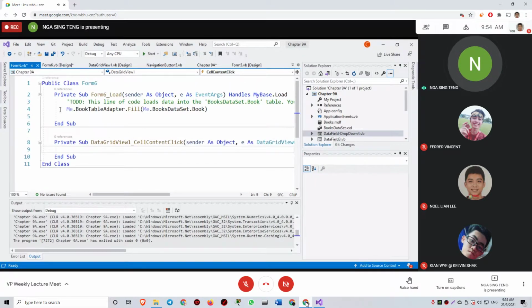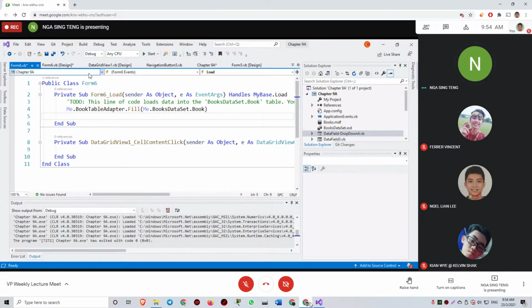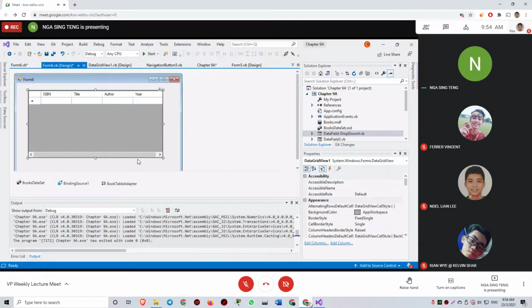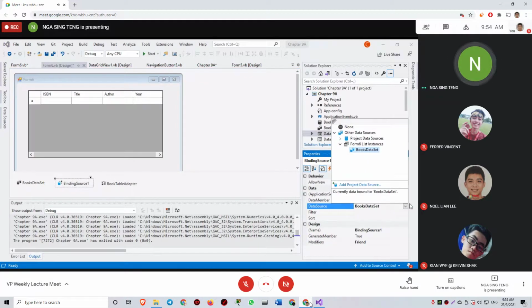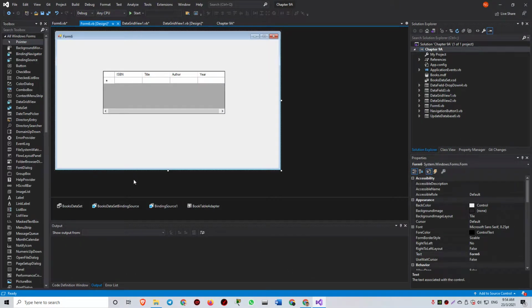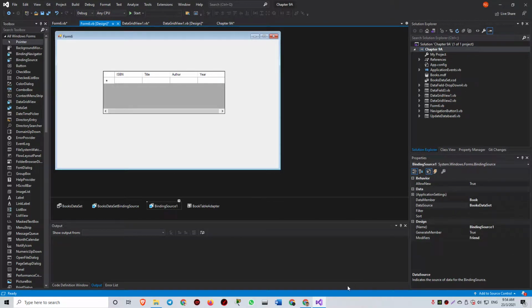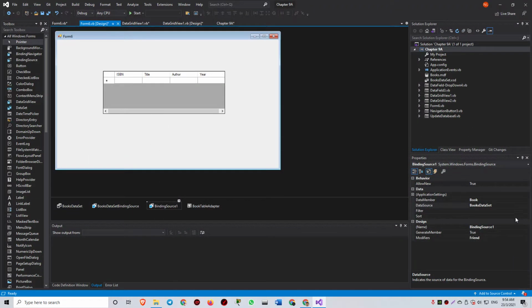Then you can see it's already filled up something for you at the coding part. Make sure you connect your binding source to the book data set, and then the data member is the book.